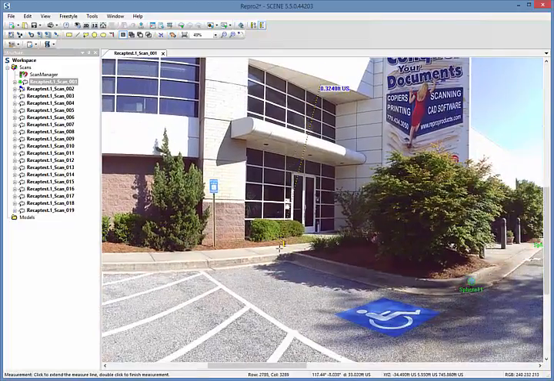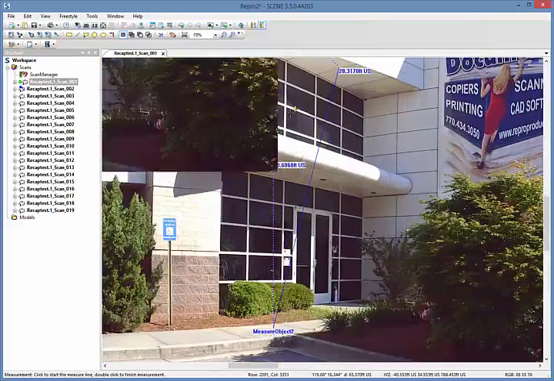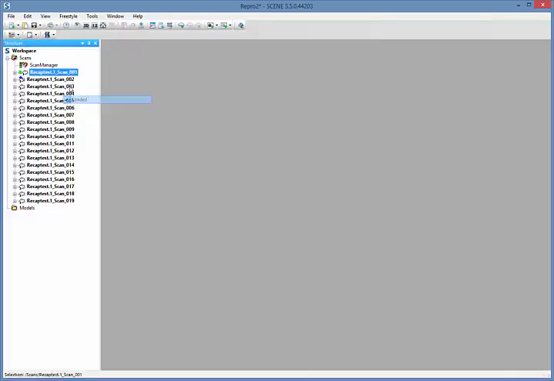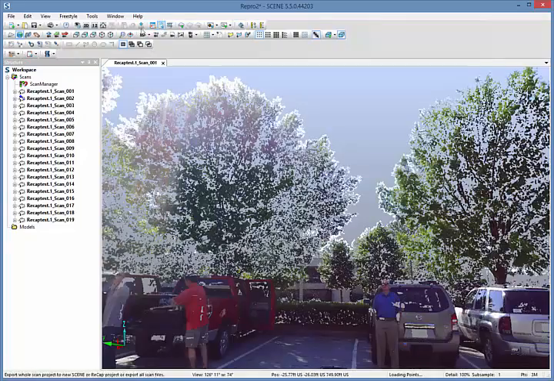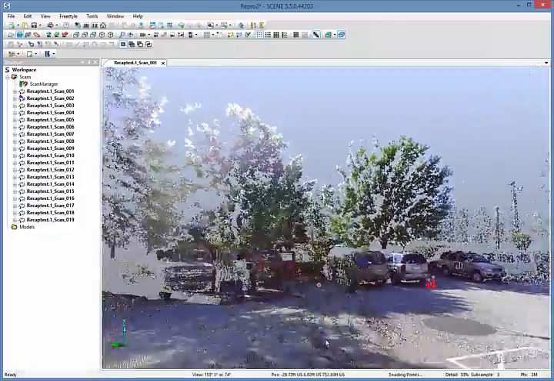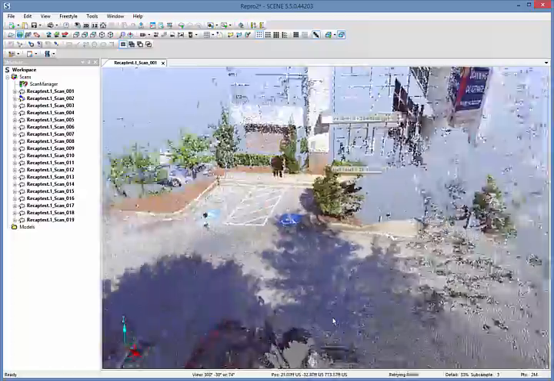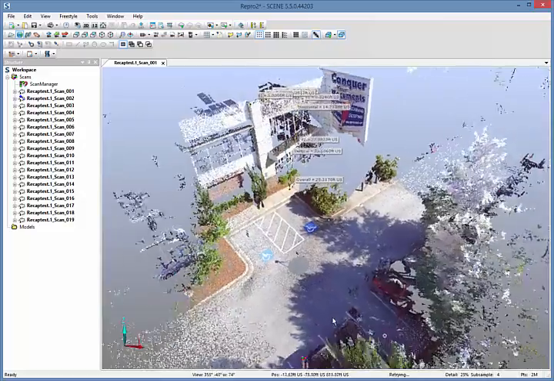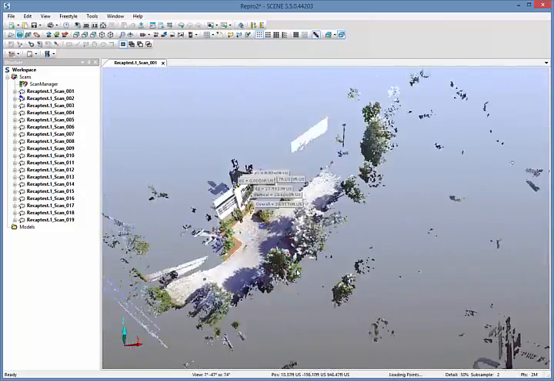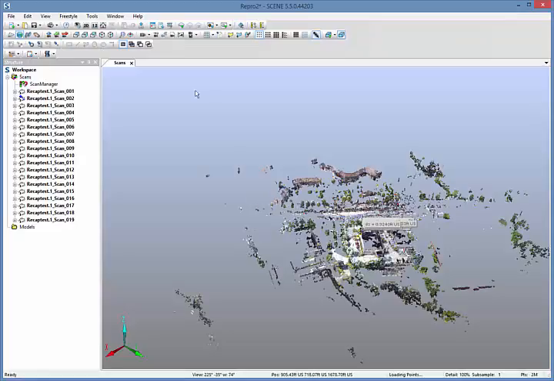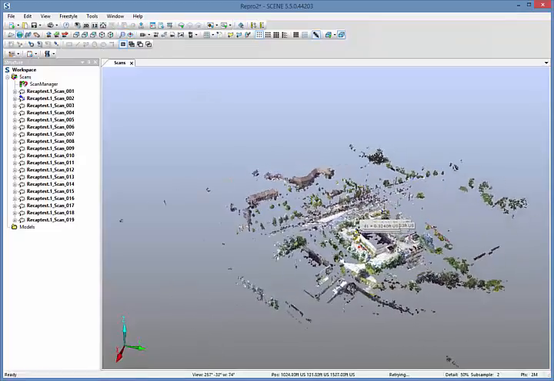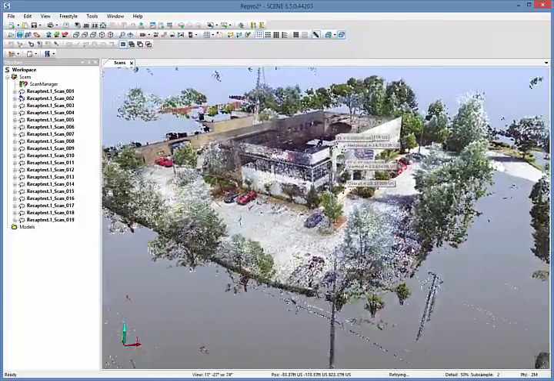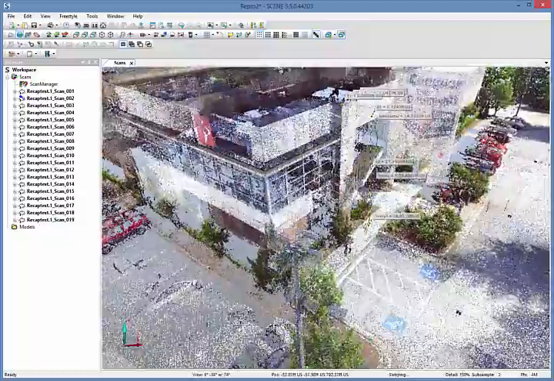When measuring from the floor to the ceiling, the dimension is broken out to give us the true vertical measurement. Now we are no longer looking from the point of view of the scanner, but are looking at the true three-dimensional point cloud of the captured data. As we zoom out, you can see the amount of data that was captured from just a single scan location. After all of the scans have been registered together using the targets that were placed in the field, the complete point cloud can be seen. From here, we can export the point cloud to our downstream applications for use in planning and design.